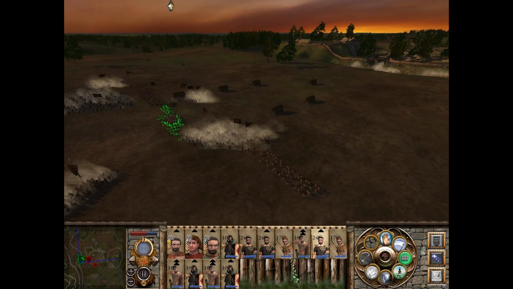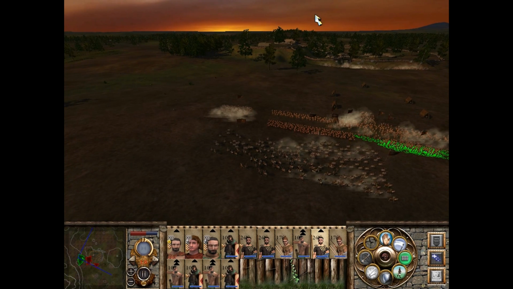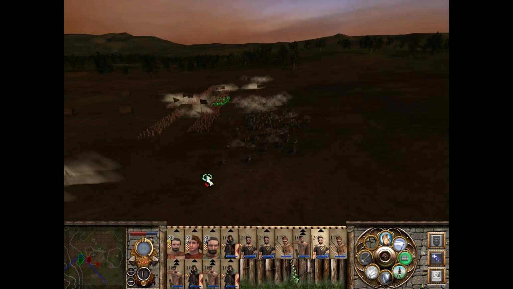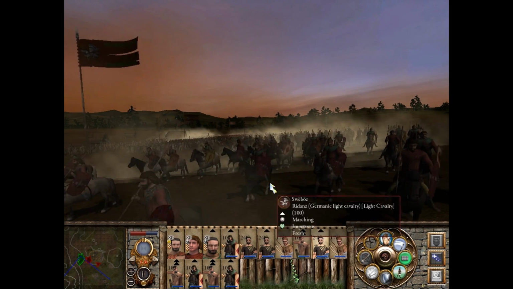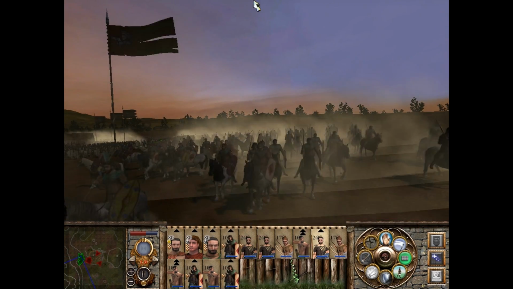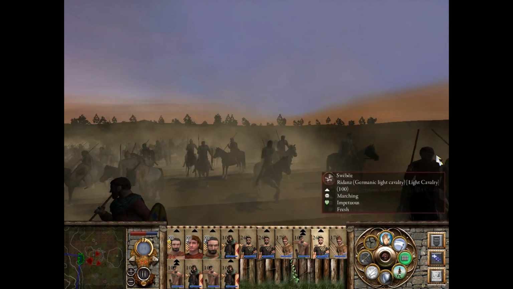Okay, so while they're all getting into position, I'll let the dust settle, and then we can go have a little look at how the units look. I quite like how they look personally, and I'll show you in just a moment. Let's go check it out now. So this is the Germanic light cavalry. Some nice little shield patterns there, some lines and stuff like that. Looking quite nice. So they've got some long sleeve tunics, pants, cloaks. No helmets. The Germans didn't have too many helmets, so that's good to see.